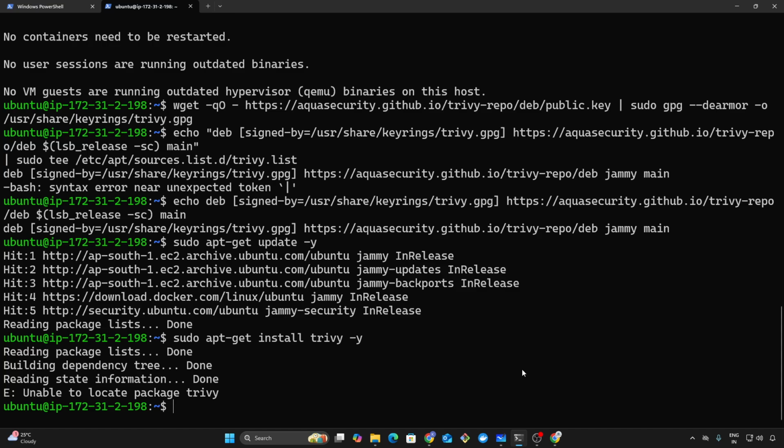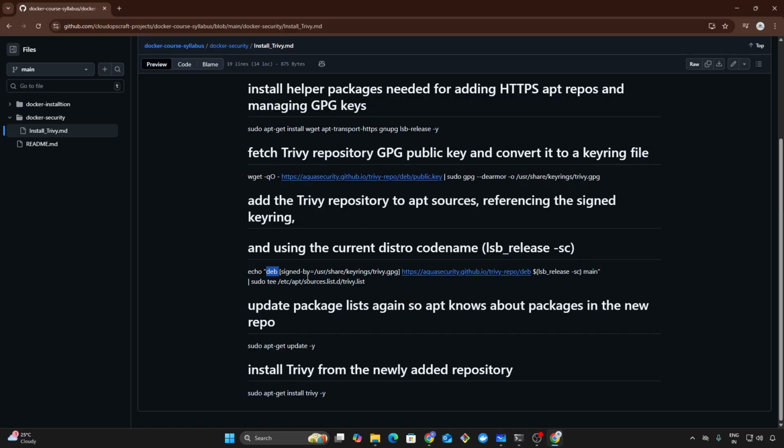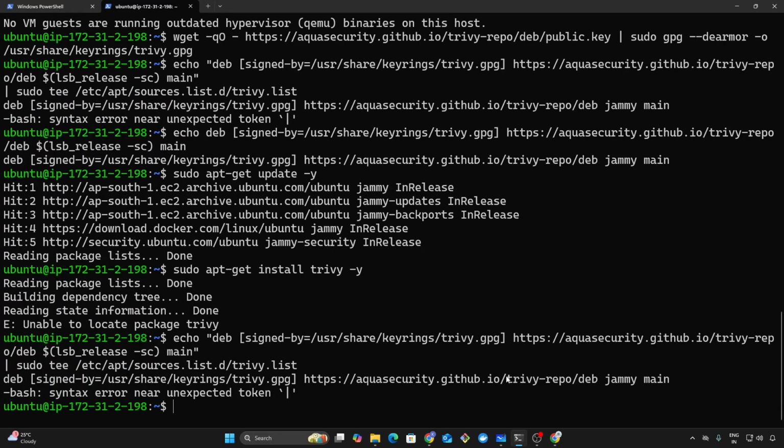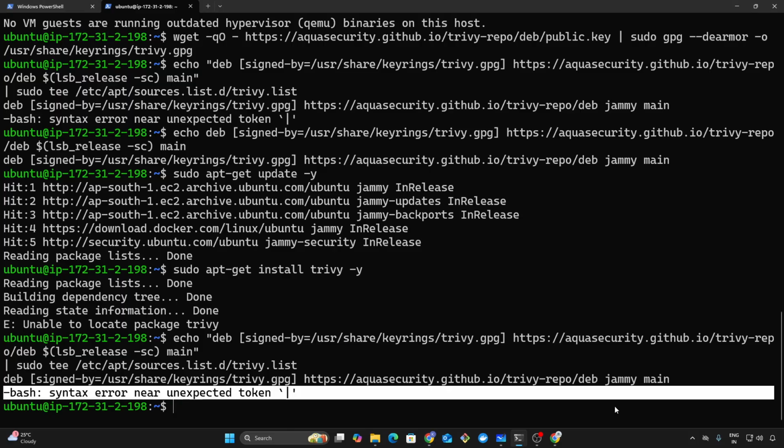Unable to locate the package. We are getting this issue. Why are we getting it? Let us debug. Actually, we are getting some issues in this command. Syntax error near unexpected token.